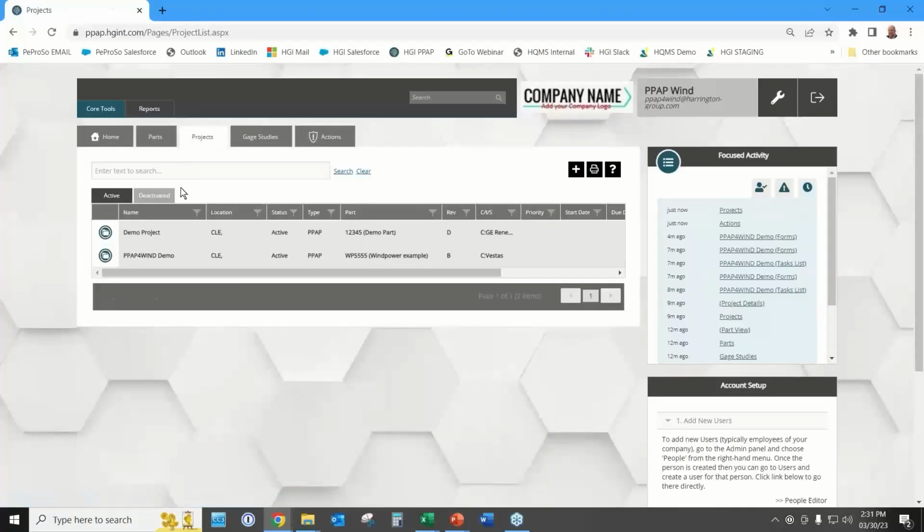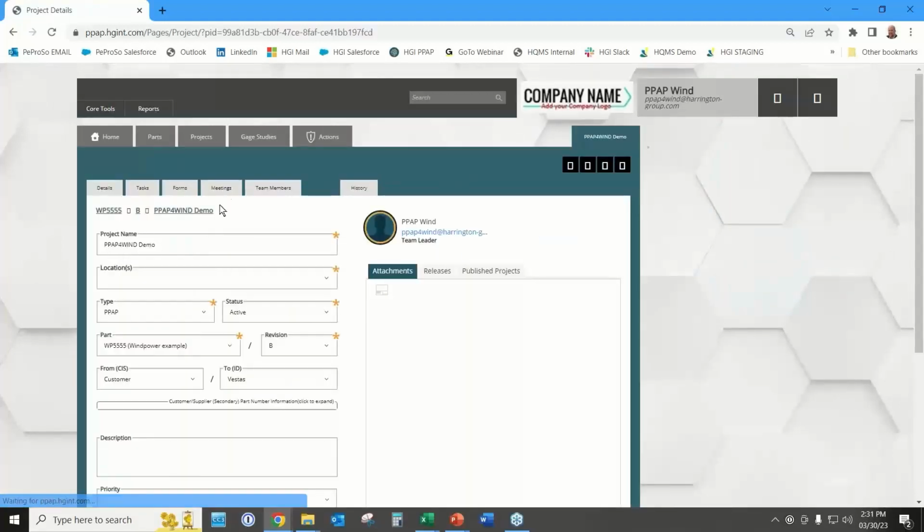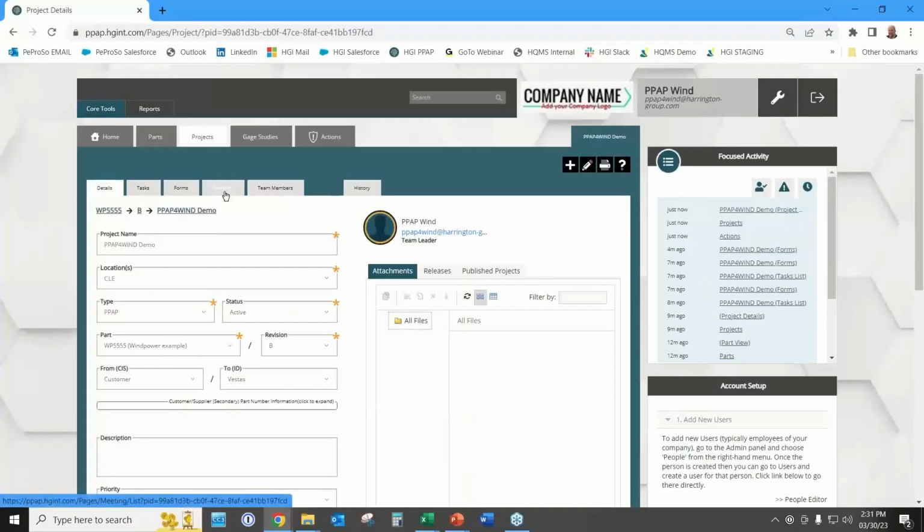So if we go back to projects into the PPAP for Win demo, you also have the ability to keep track of meetings. You don't have to use it, but I had one customer tell me it's really helped them because all the Zoom meetings with their suppliers globally are recorded, and he has a meeting log of the recording, and it's just a quick way to find who said what and how and what they're doing.